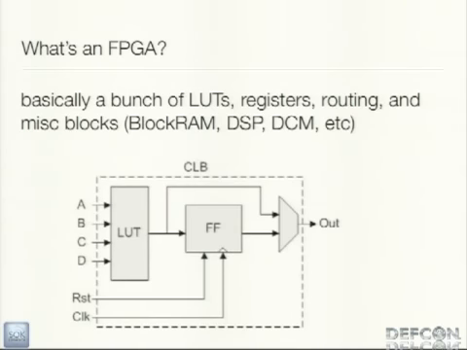There's also DSP blocks that implement adders and multipliers and things like that. And DCMs for multiplying clock frequencies, et cetera. But the general idea is anything you can describe in a circuit as an ASIC, you can program it onto an FPGA and do it programmatically with software instead of having to actually fab a chip.